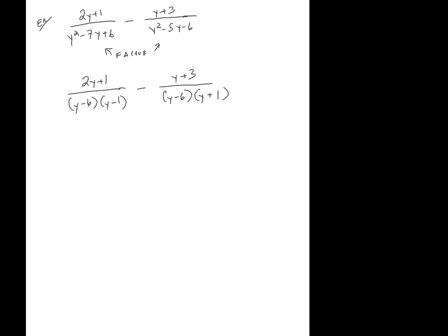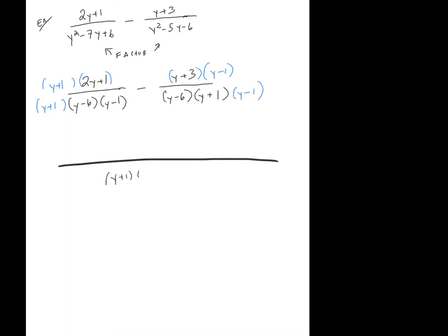So what do we have to multiply the first one by? Y plus 1. Good. And then the second one by? Y minus 1. Good. Now notice that both the denominators are the same. So if we were just to write a long fraction, the bottom would be, it doesn't matter the order. Sometimes students ask, is there an order? No, it doesn't matter. And I just start working at the top.